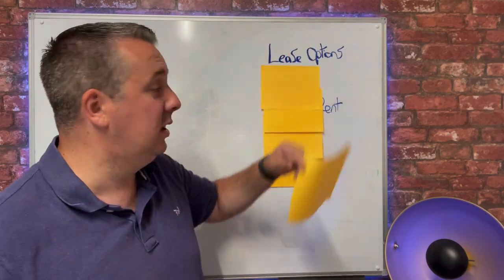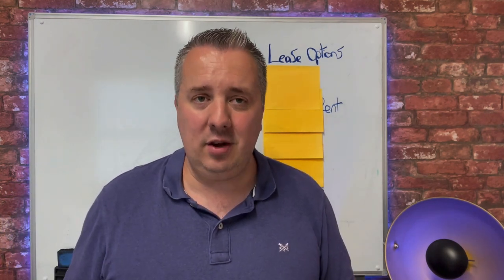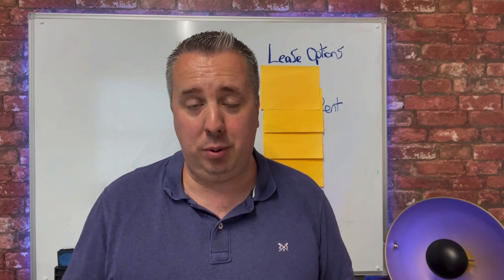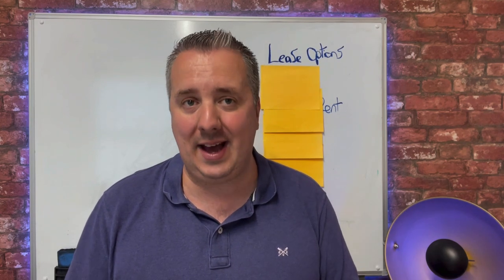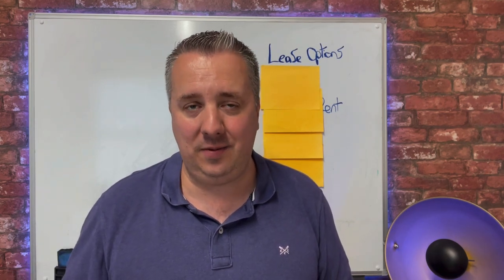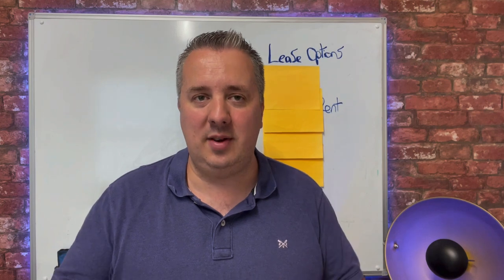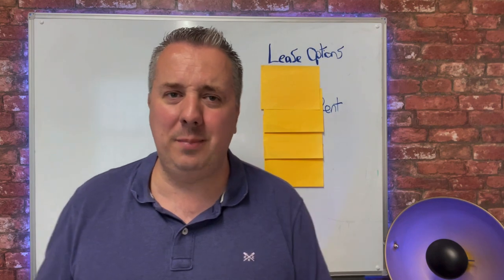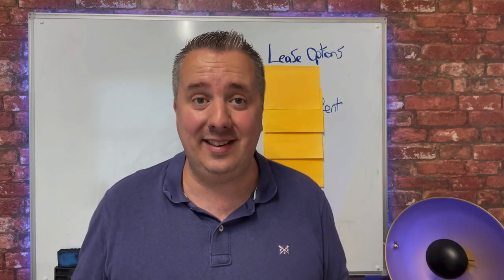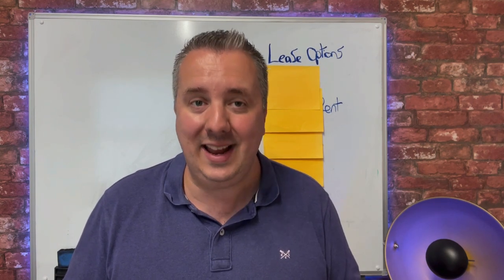Now, first option is something called lease options. Now, a lease option is where you secure a property and you have a contract with somebody that you'll buy that property in 7 years in the future, right? Or you can pick a time. A lease option can be any amount of time, but normally they're around 7 years. And so to make that contract legal, you need to pay them a pound. You've probably heard of things like football clubs getting bought for a pound or old businesses that have been bought for a pound. And so that possibly is through a lease option.